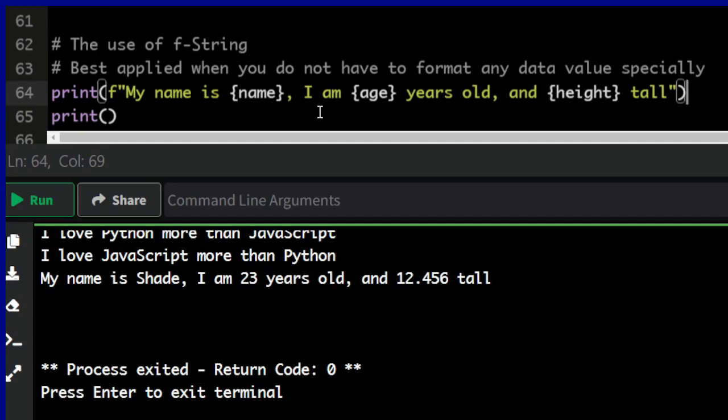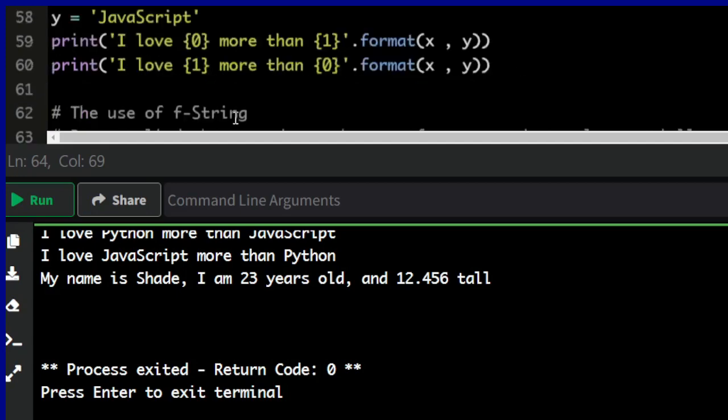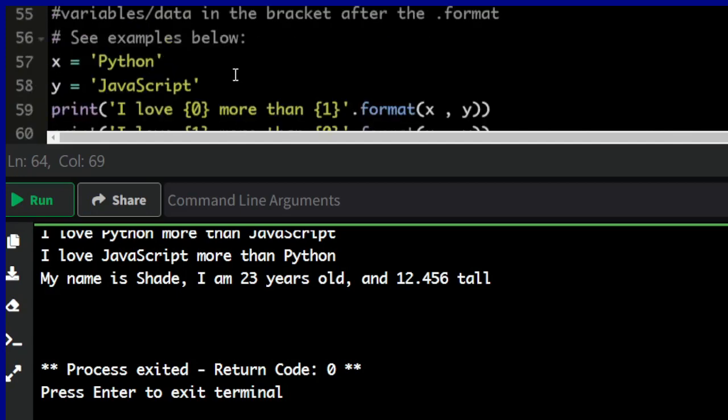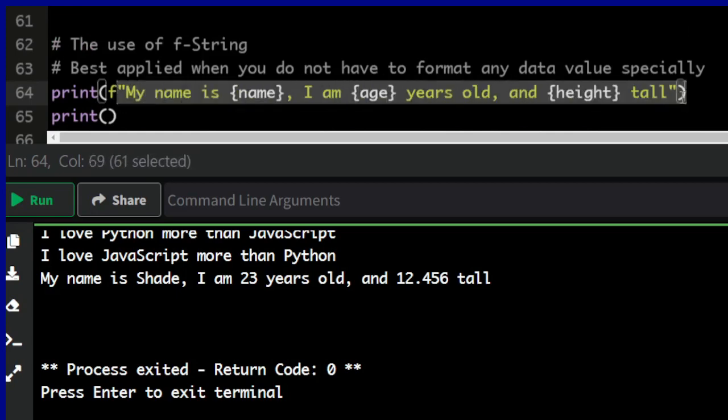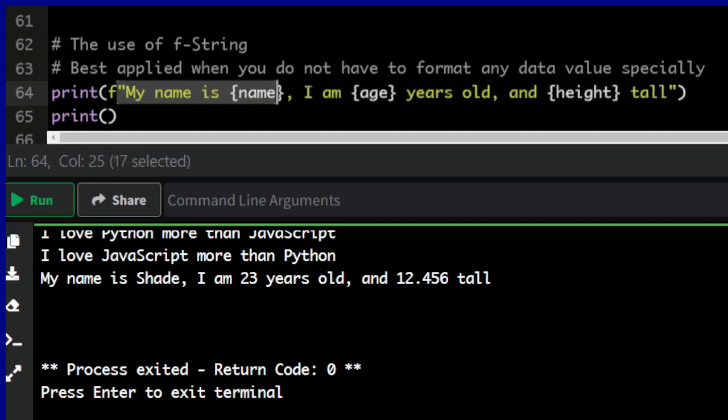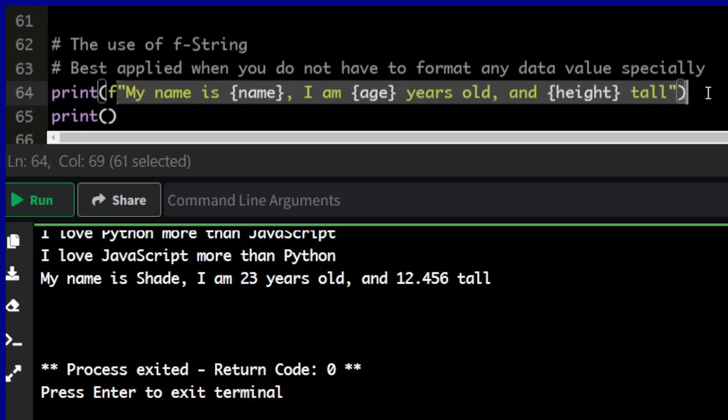Please, sir, what's the difference between F string and string? F string is just a method, like when we say the dot format method, or the percentage method, this one is called the F string method. The name F string came from the fact that you put the letter F before the string you want to format. That is just all, nothing more.